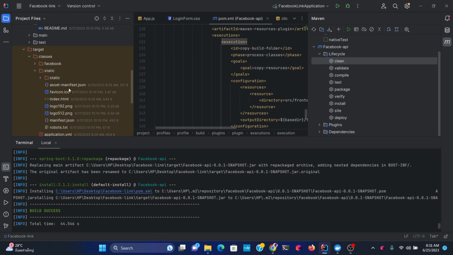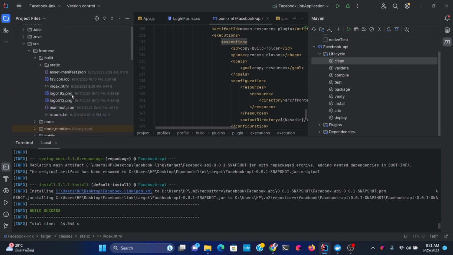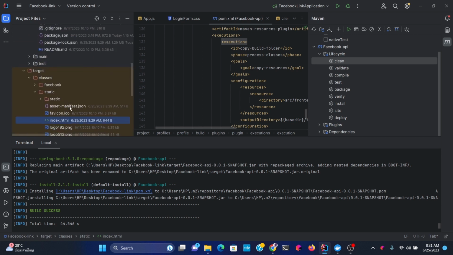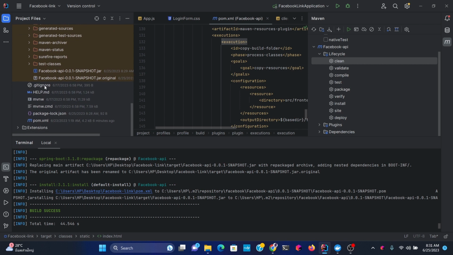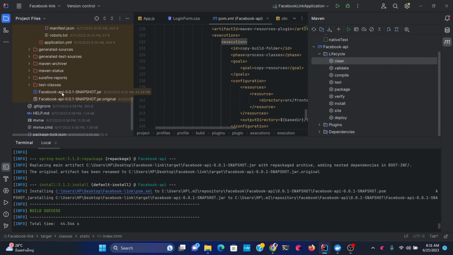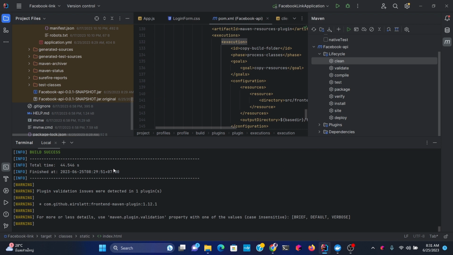Then we have our jar here. So it has created a jar file here. Okay, so we're gonna go ahead and run this jar file and see if it's gonna be working.